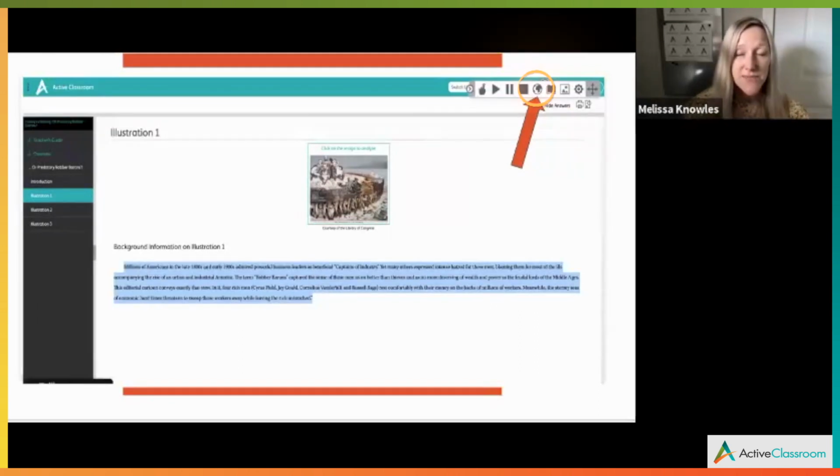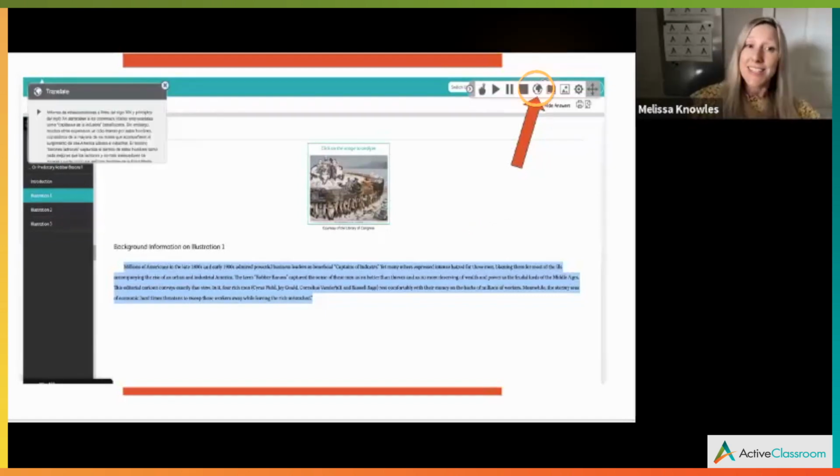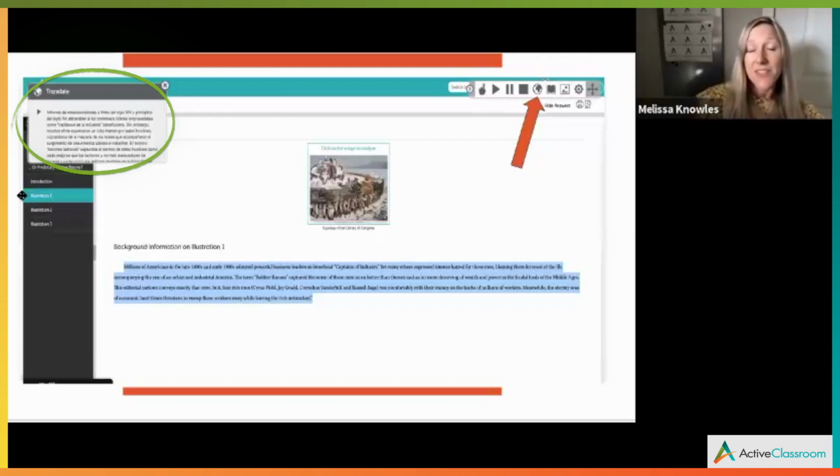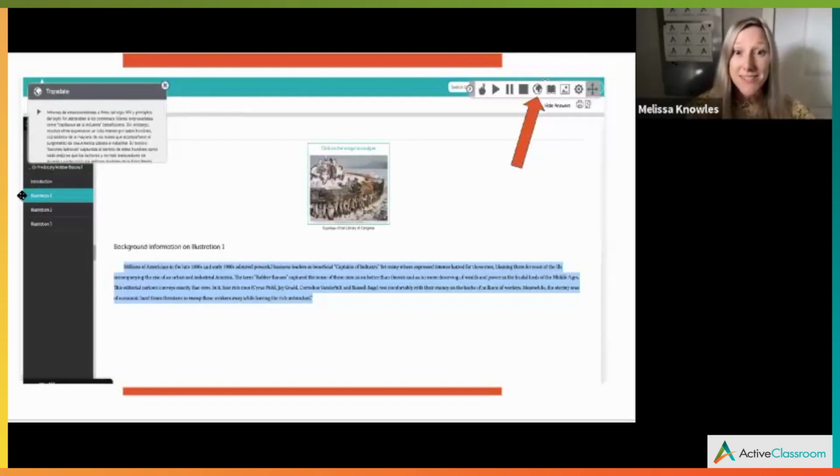We also have the option to translate. We have so many different languages in our schools today that students really need to see it sometimes in both languages. So if you highlight a word, sentence, or as you see here, I've highlighted the whole paragraph, and you click that word, it's going to give you a translation here. The translation is also read to the students in their language. I really like this because they can follow along both in their native language and in the English. So they're getting a chance to see those words in both languages and how they're used.